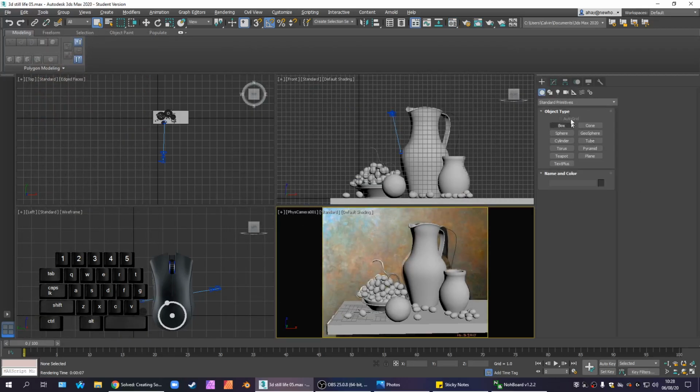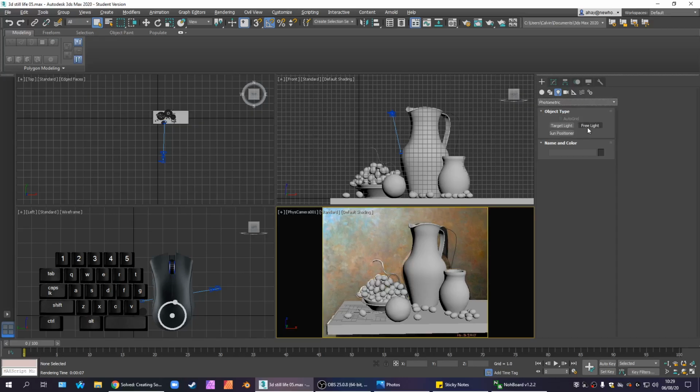Next thing I want to do is plunk in a light. So I'm going to choose a free light from the photometric lights. Do not use the Arnold lights unless you're using the Arnold renderer. They won't work with anything else. Arnold doesn't really want to work with anything but the Arnold lights for the most part. I think it might work with the photometric. It definitely doesn't want to work with the standard lights. But the Arts renderer will work with most of this stuff.